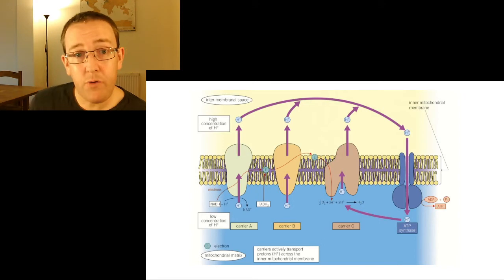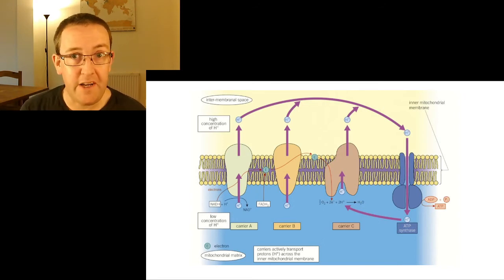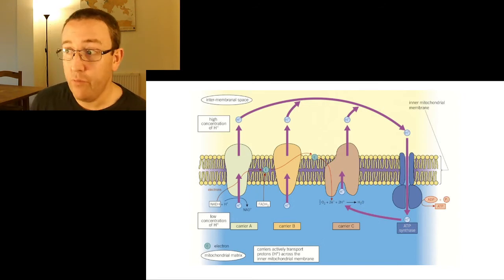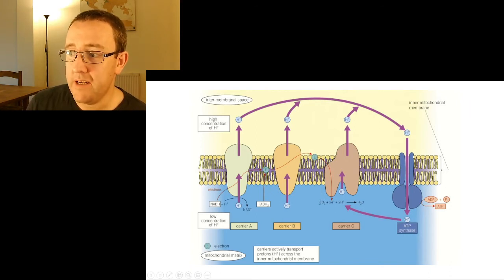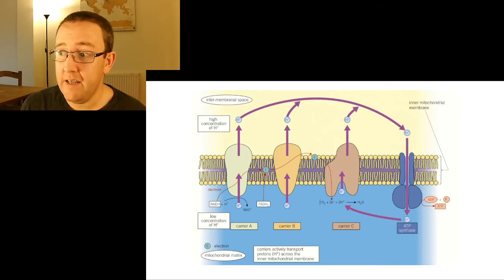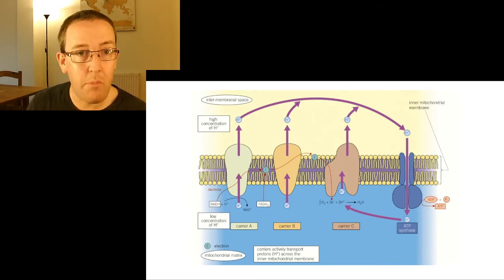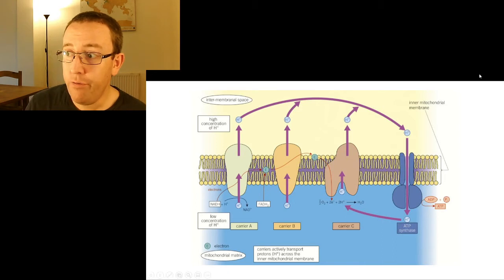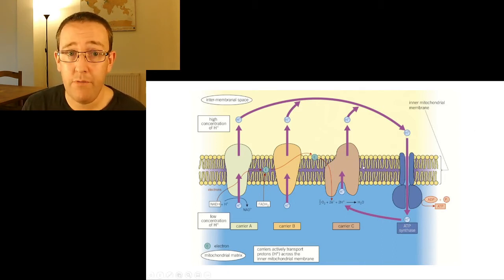Okay, so now we've got our proton gradient, and that proton gradient is a source of energy, and that's really important as well because this protein comes back here, ATP synthase. An ATP synthase is basically this water wheel type arrangement, this kind of combination of a helter-skelter and a water wheel through which the protons fall. Okay, they can't pass through the membrane because, as you'll remember from AS biology, this space in here is a non-polar region. It's a phospholipid bilayer, so the protons can't just force their way through. Their only way back through to even up this gradient is through ATP synthase.